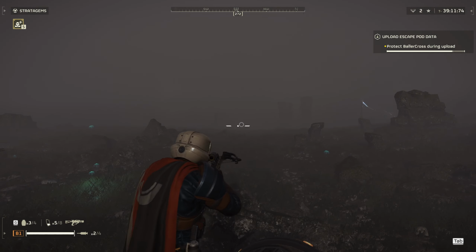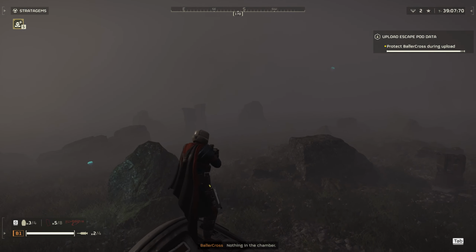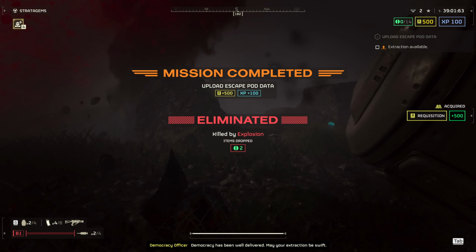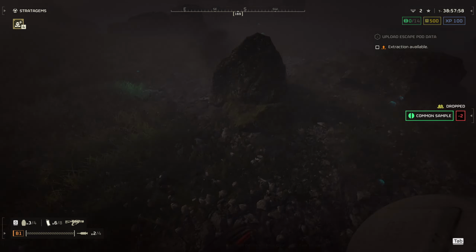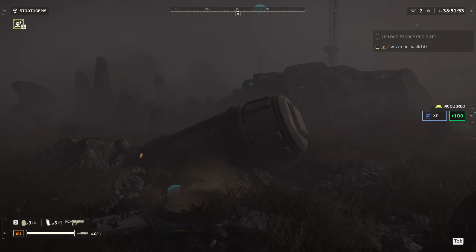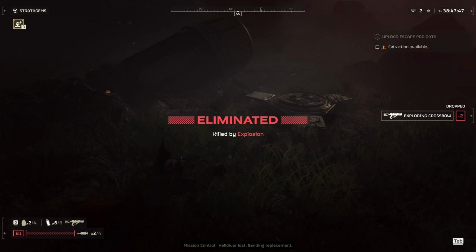Is there anything anywhere? I don't see any bots anywhere. Nothing in the chamber. Mission's complete. Now we could just waste all our lives and try to end the mission as quick as possible. Be nice if there was a feature that says end mission, but there isn't, and it takes too long to extract.